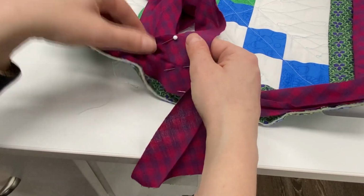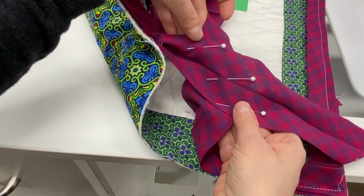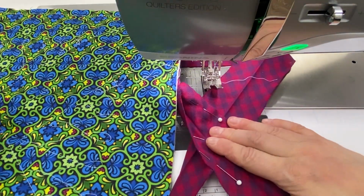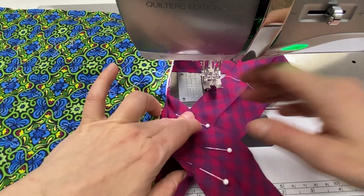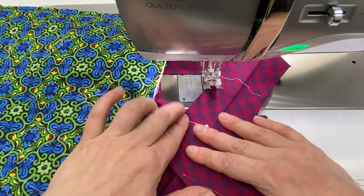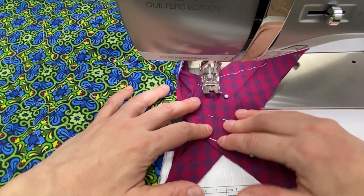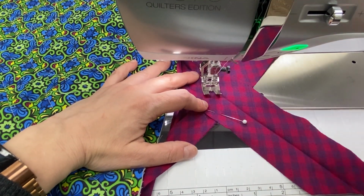And now, when I take this to my sewing machine, I want to sew from corner to corner. When you get this under here, you've got to make sure you open up everything and it's nice and flat, because if you get any puckers or anything like that, it's just not going to work. There we go. Here we go. Don't forget to remove those pins before you get to them.